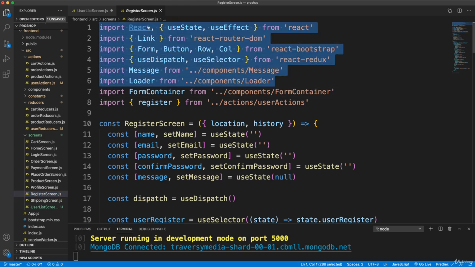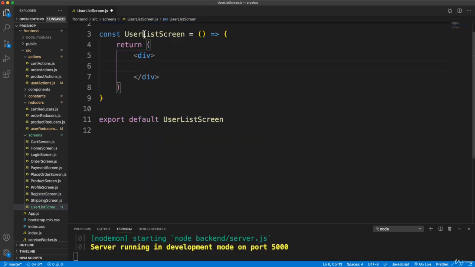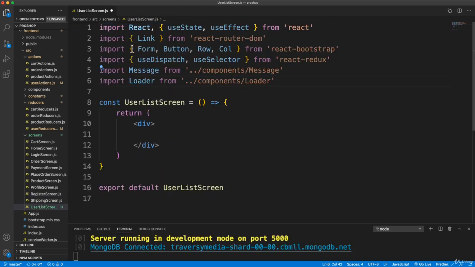Let's grab this. Okay, so we do need link container, which is going to be from React Router Bootstrap. And then from React Bootstrap, we just want a table and a button. So let's get rid of this table and get rid of these.